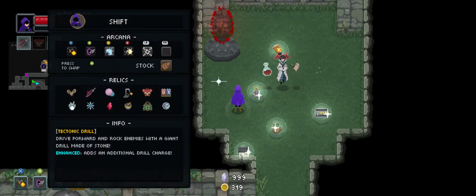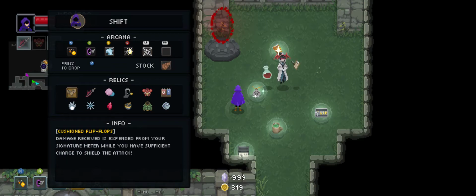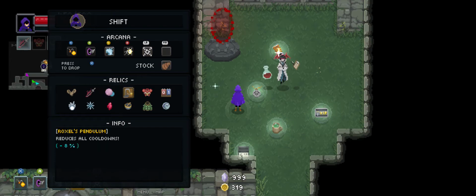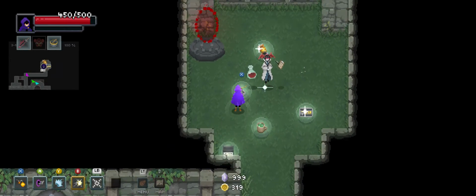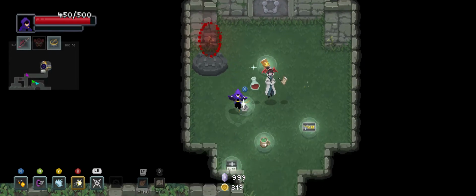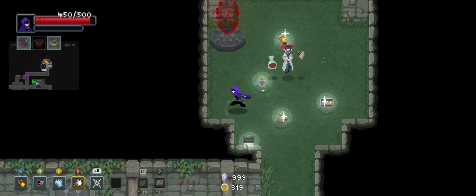Alright, so remember, the Arcana for this week's Mystery Box episode are Roxel's Pendulum, Cushion Flip-Flops, Auditor's Talisman, Super Sunscreen, and Ironclad Card Holder.